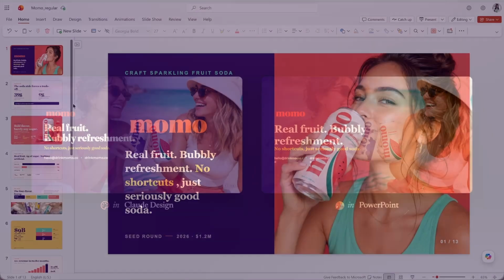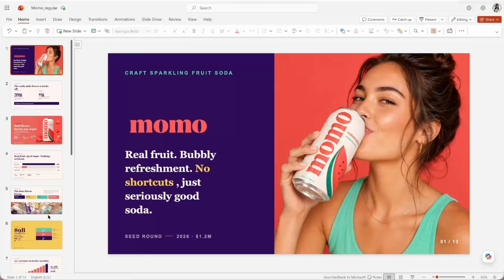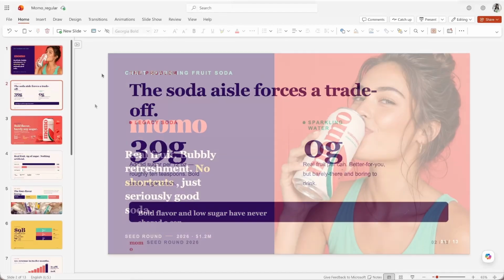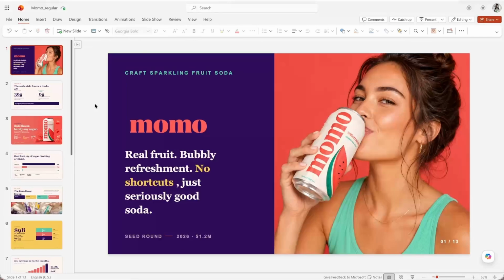into PowerPoint. Overall, I want to say that this is a great base. Your AI generated deck, you export it into PowerPoint, and now you can edit it in your familiar environment and maybe even work with colleagues as you always do. Now let's get back to all the other export options and how they differ from each other.